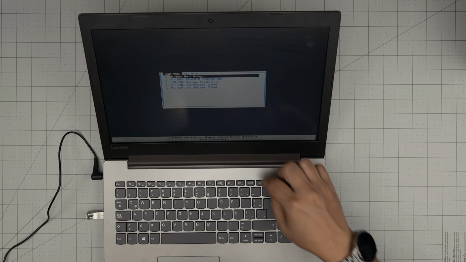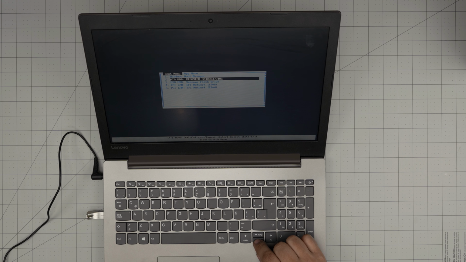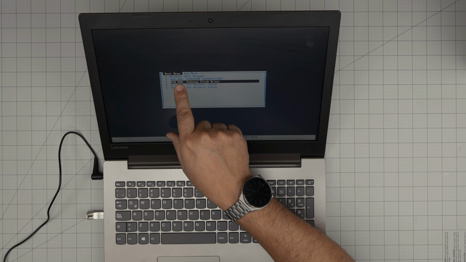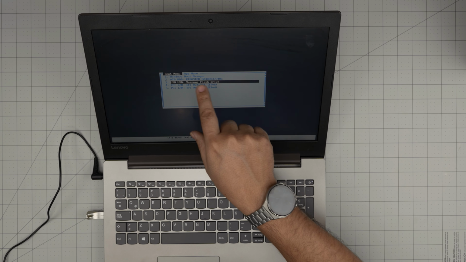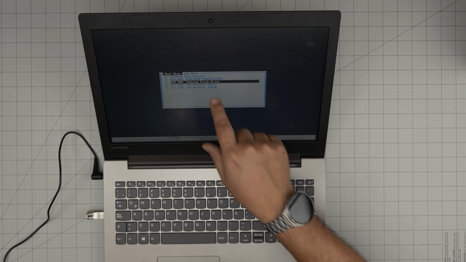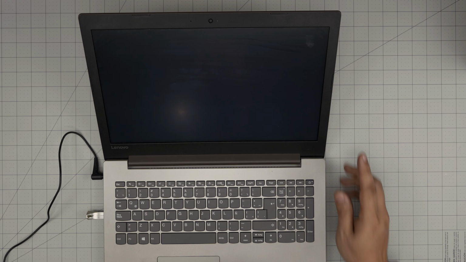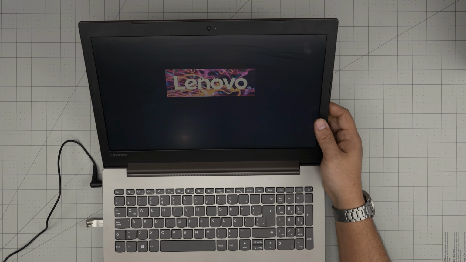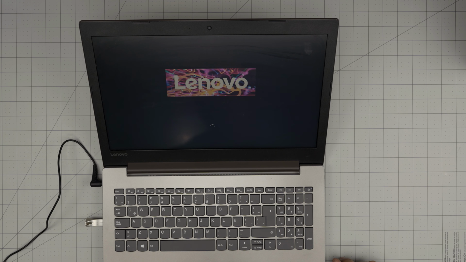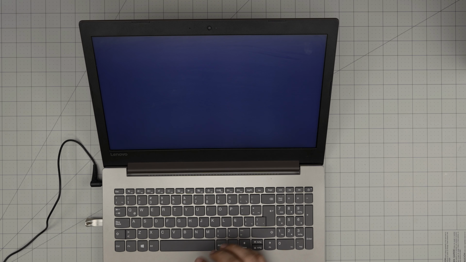In the boot menu, you want to use the arrow keys to go up and down. You want to choose your USB hard drive, USB HDD, which in my case is Samsung. Don't choose your storage, this one here, and press enter. This one we're going to be installing a Spanish version, but the steps and all the options are in the same place. I'll take you step by step through what I'm clicking.